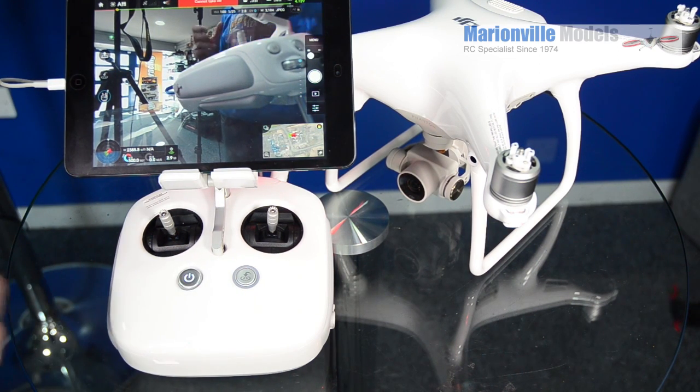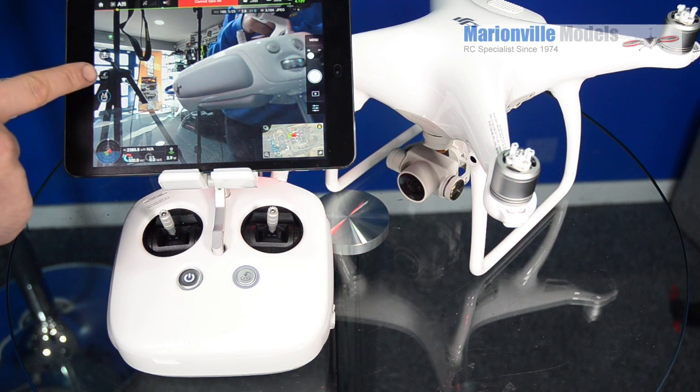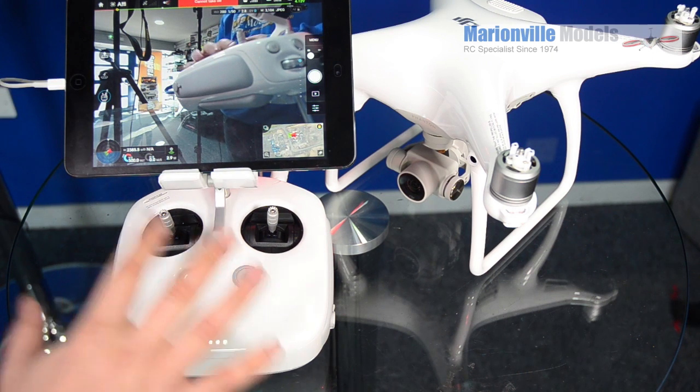Now I always recommend you don't use automated features, but for the sake of showing them: things like auto land, auto takeoff, etc. Yes, they're nice little gadgety things, but while the craft is in its own control, you're not actually controlling it. And if things go wrong at that point, you might not be able to react quick enough to regain control. So things like home, only use that for emergencies where you've become disorientated or lost sight of it. You can click on that and the craft will come home. It can also be activated from the tablet as well. So those are those two controls.